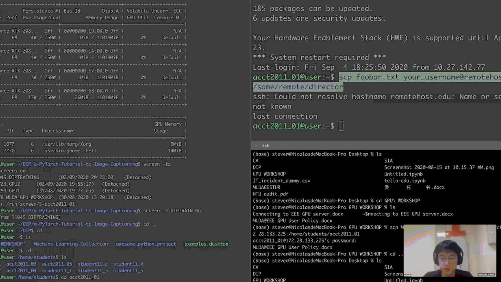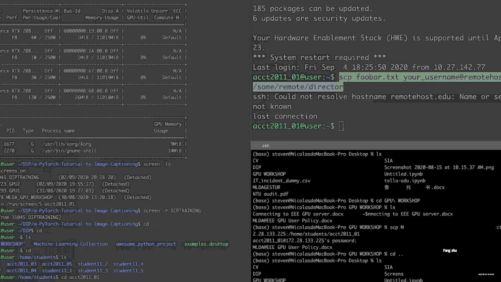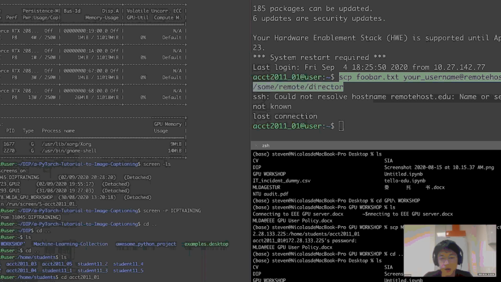So SCP -r, and what's the name? GPU workshop. Here maybe I teach you something new.